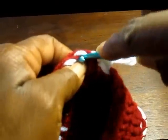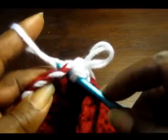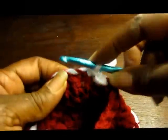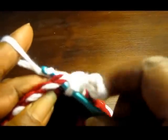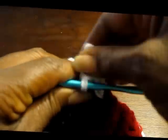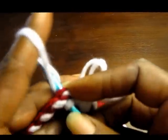Okay, and then the next stitch, insert the needle in, top of the thread, behind the next one, pull through, keep your tension on with your finger. Let me just make sure I have the right stitch. Yes, insert my needle in, top, and then back behind, pull through, and then make my single crochet. And then I always kind of pull my loops. Okay, and then insert the needle in the next stitch, top of the thread, behind the next one, and pull through.